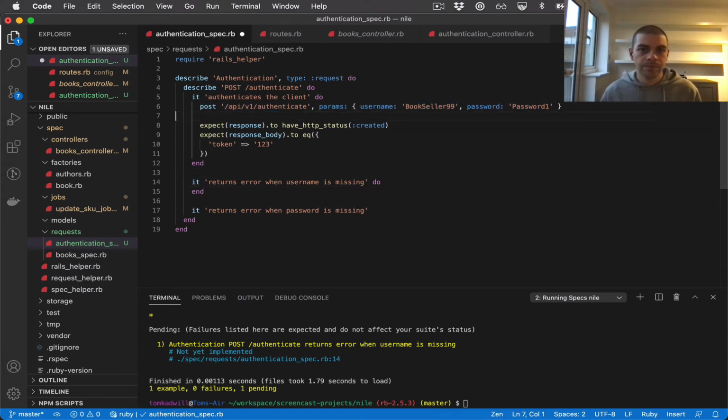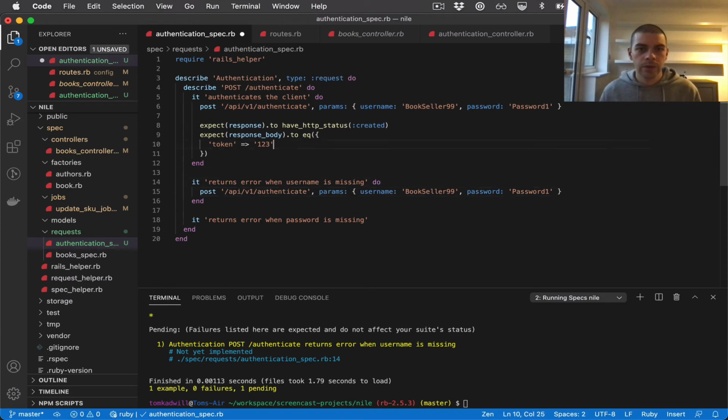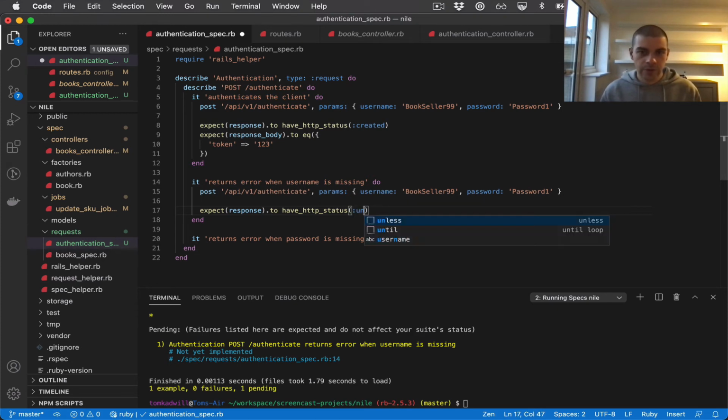When we make the API call, we expect the response code to be, I'm going to go with unprocessable entity. Now this status code, so this is a 422, and it means that the syntax of the request was correct, but for some reason the API was unable to process the request. So it's probably the correct status code to use here. And then in the response body itself, we'll explain the specific error in more detail. So we'll say that the username parameter was missing.